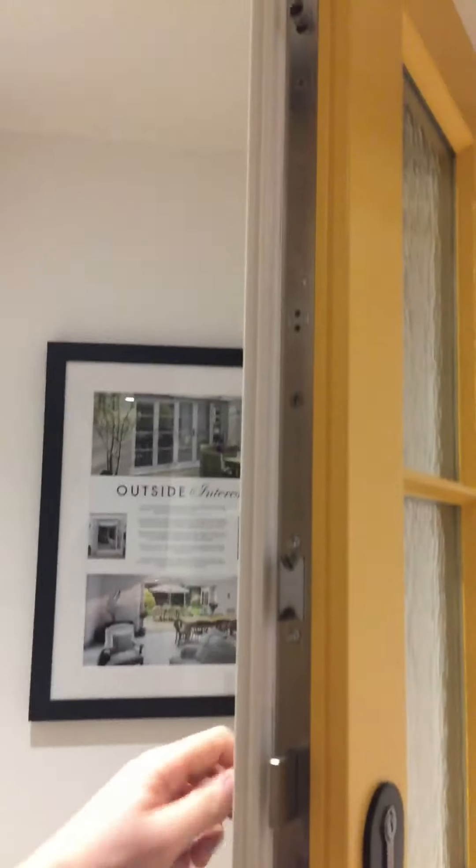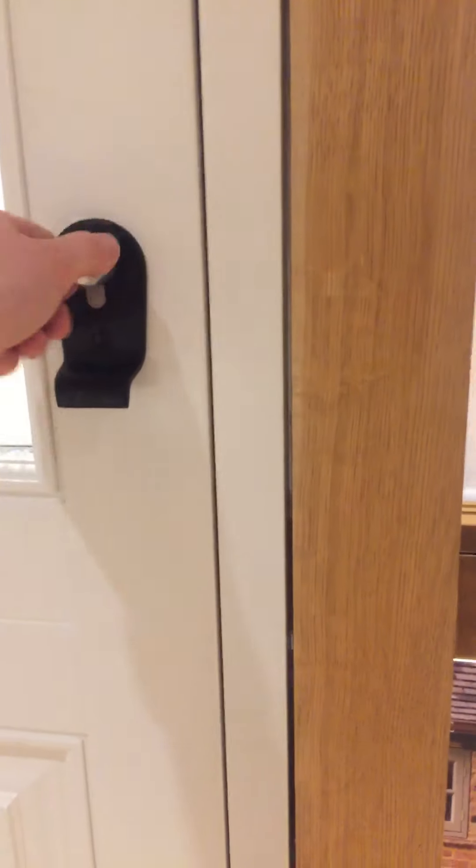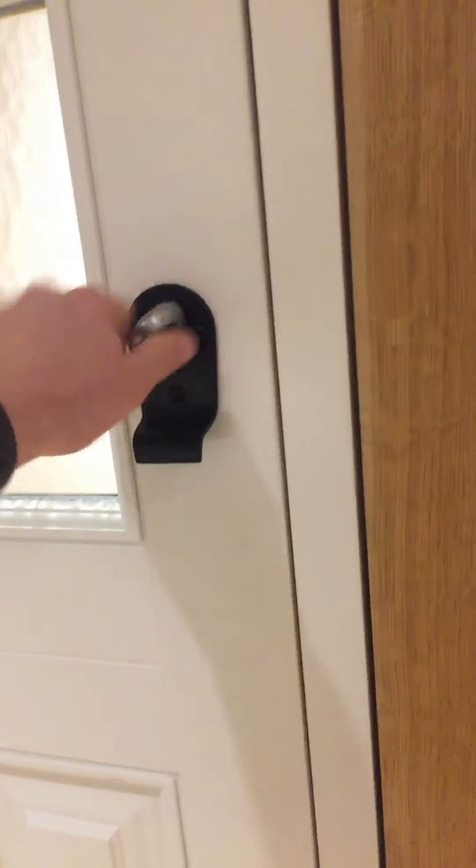When you have the escutcheon type of locking rather than the lever handle, you turn this a few times and you can feel it doing all of those hooks and bolts running all the way down. So I've closed that and it's kind of locked if you were just popping out to take the bins out. But to properly lock it, you've got to turn it a few times. This is the more sort of entry-level door, I suppose.